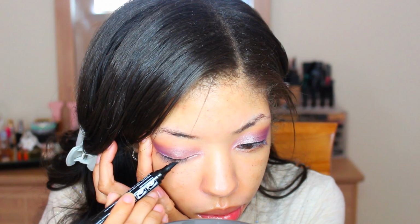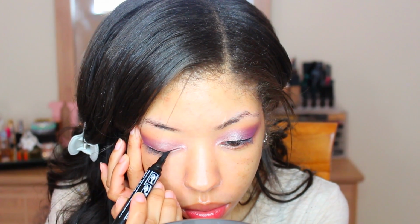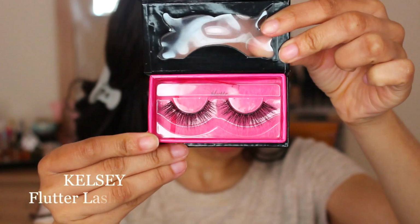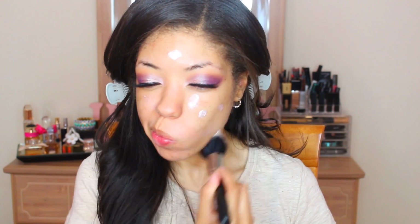To line my eyes, I'm using the thinnest line of black liner because I don't want to cut any of the shadow off. And this is just my Maybelline liquid liner before I went in with false eyelashes. And I'm using Kelsey from Flutter Lashes Ink. And then skipping right onto face, this is the NARS Copacabana Illuminator. I just dotted it on my face and used a Morphe brush to blend it in.